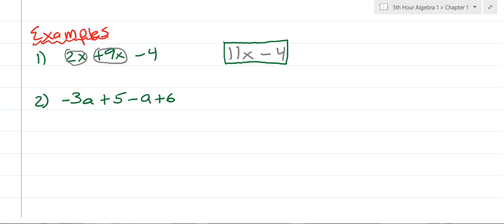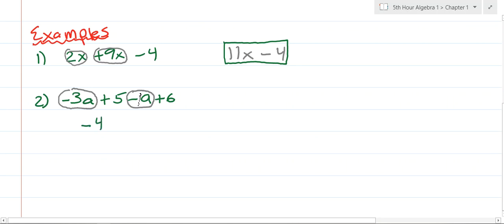I don't see any parentheses, exponents, multiplication, or division. So I'm going to look for all of my plain old a's. That means no exponents. So there's a -3a and a -a. If you don't see a number in front of a variable, you can put a pretend 1 in front if you need to. So really you have to think, what is -3a minus 1a? Or think of it as a -3a and another -1a. And I'm hoping that you know that that is -4a.